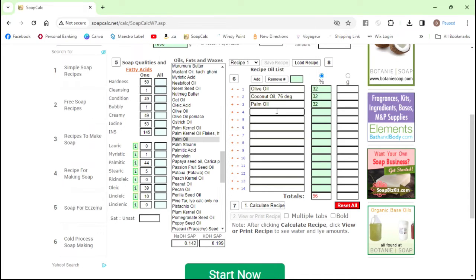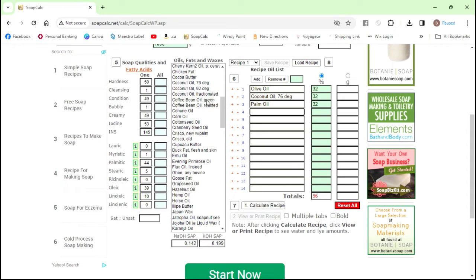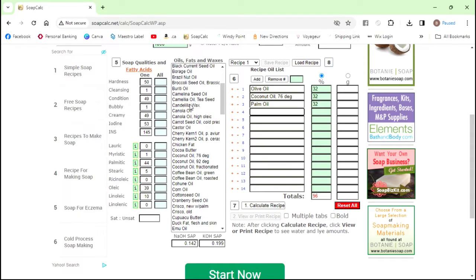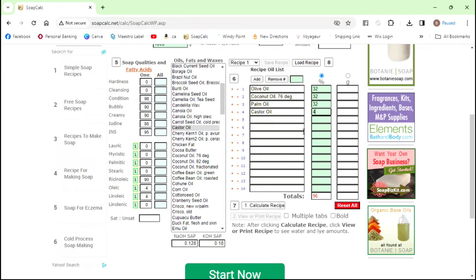So, okay. So we are going to go back and we're going to add a little bit of castor oil, because castor oil is going to help stabilize the bubbliness and just overall make your soap just that much more luxurious. So 4%. Now, we have already moved through steps 1 through 6. We are almost there.